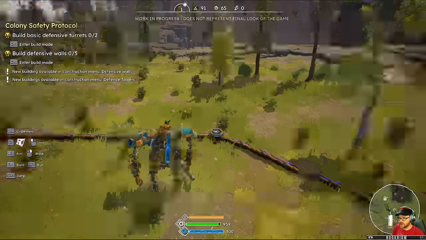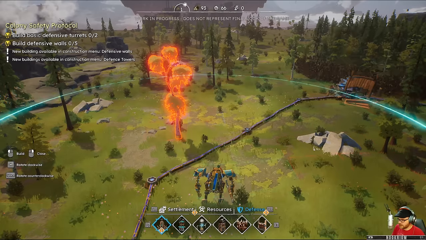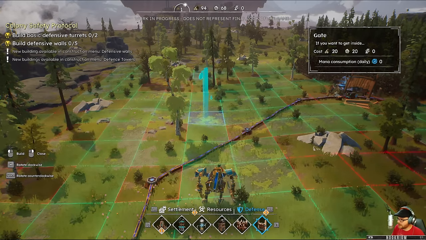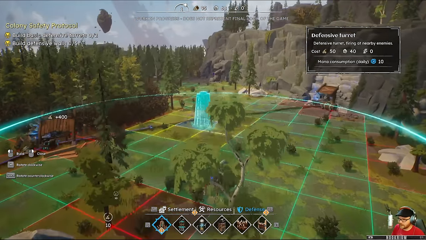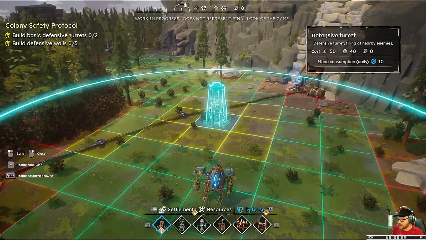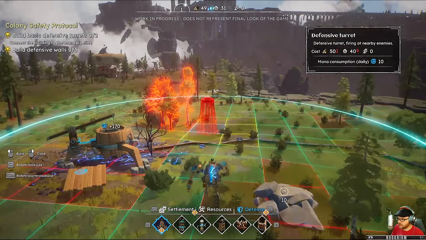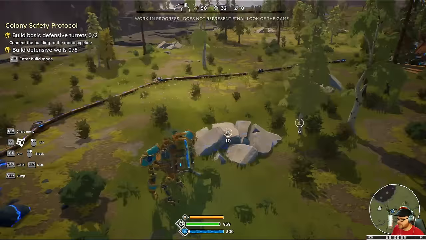Oh, yeah, she can breathe fire. That's her attack. Okay, we need defensive turrets. Let's build them. In defensive mode, we've got a defensive turret, a raven watchtower, balloon tower, mortar tower, defensive wall, and gate. Yeah, these make it feel like a tower defense kind of thing. I don't know how tower defense it is. We need two of these, so I'll put one there, and I'll put one over here if I have the wood for it. I'm short one wood and nine stone, so.